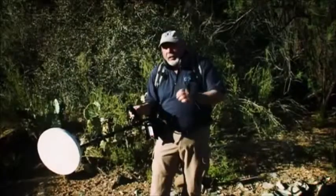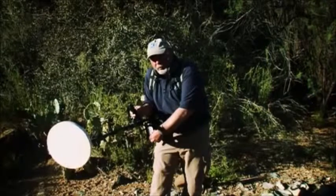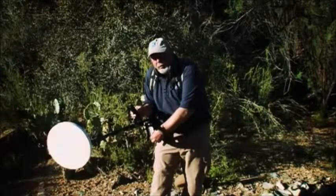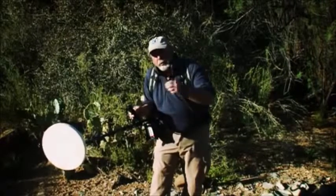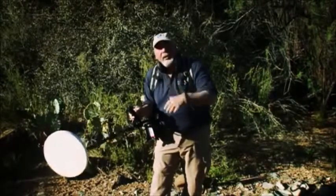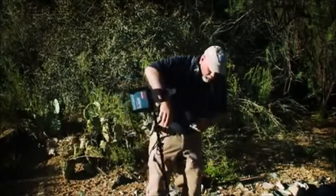of noise. So now let's set our threshold to where we have just a slight hum. Pretty quiet. And you hear just a little bit of noise within the threshold, just kind of like little bumps. Now let's ground balance it. Set the coil directly on the ground.